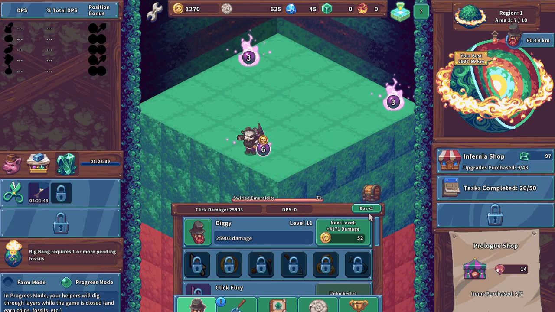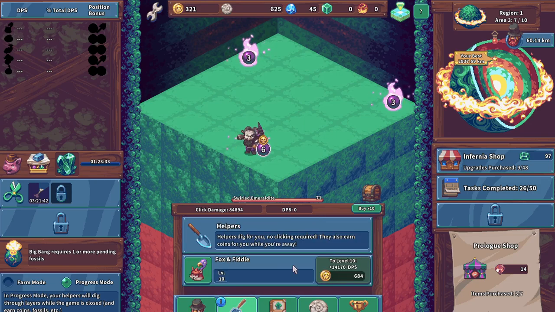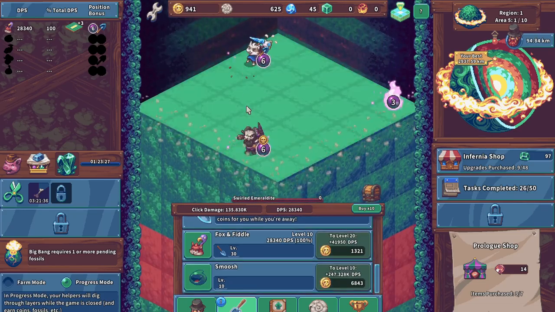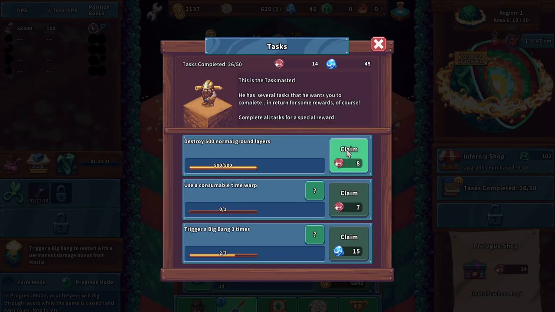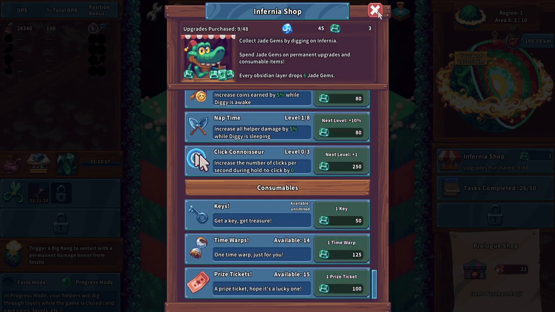So I'll buy you. So I'll go back to 1. Get you there. Go back to 10. Jump over here. Just click you some more, I guess. Yeah, those are terrible. You went there, which is perfect. Boom, 103, perfect. That's just what I wanted. And then we'll jump to the Infernia shop. We'll scroll down. We'll use 1 time warp.